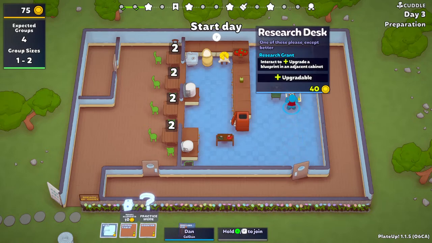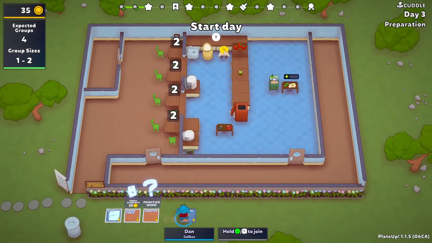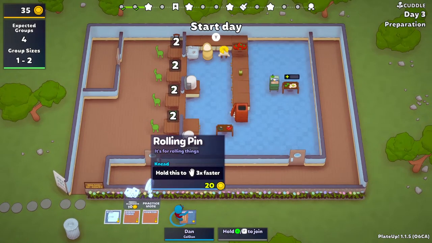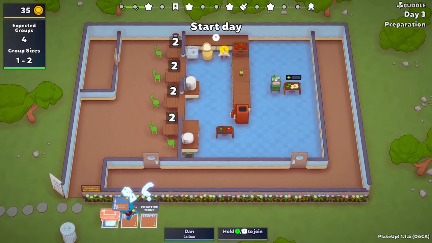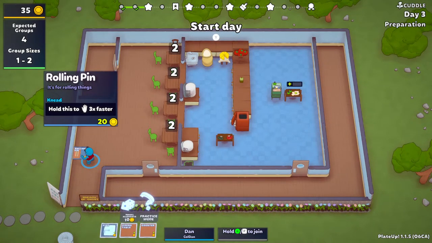Okay. So this is what I was talking about with the research desk. I just got another one. So now I can grab this research desk and research this research desk. My aim is to get a copy desk, because a copy desk means I can copy some of these fine items we have here. And that's just helpful. Now, another helpful item, one I don't normally get, is the rolling pin. This will make it faster to do specific things.